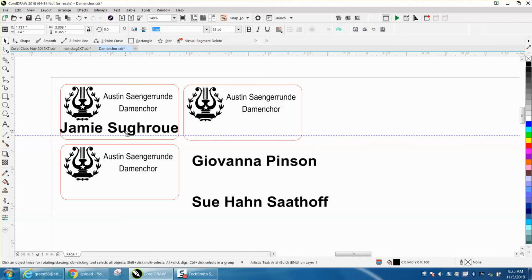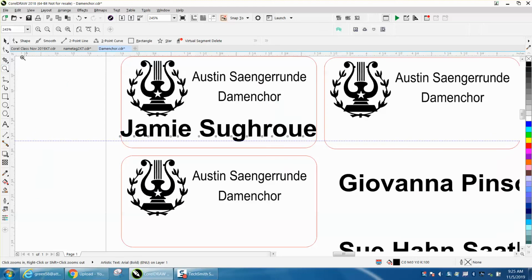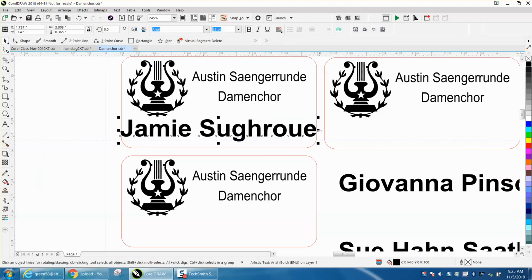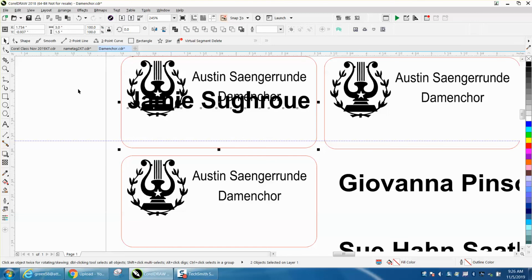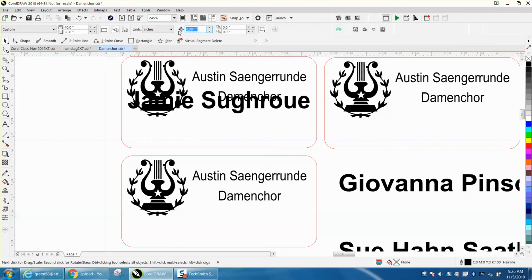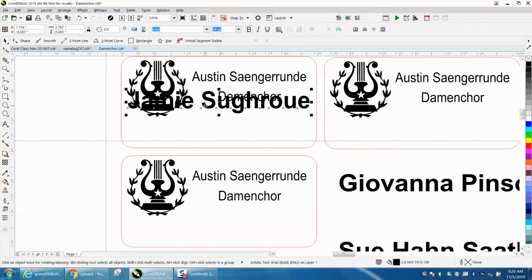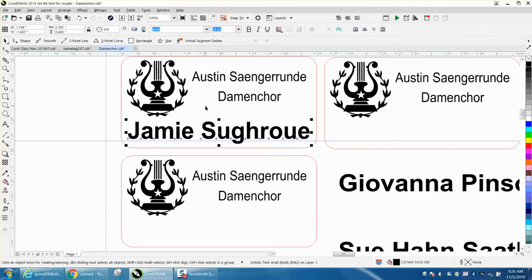Now you can see it's too big, but I want the name to be red, so I don't mind squishing this name up a little bit. Then that's selected. I'm going to hold down the Shift key and select my name tag, and hit the letters C and E. See what my nudge distance is. I want to set it to 0.1. And now I can nudge this name down. We'll get it close, and then when we get done, we'll tweak them a little bit more.